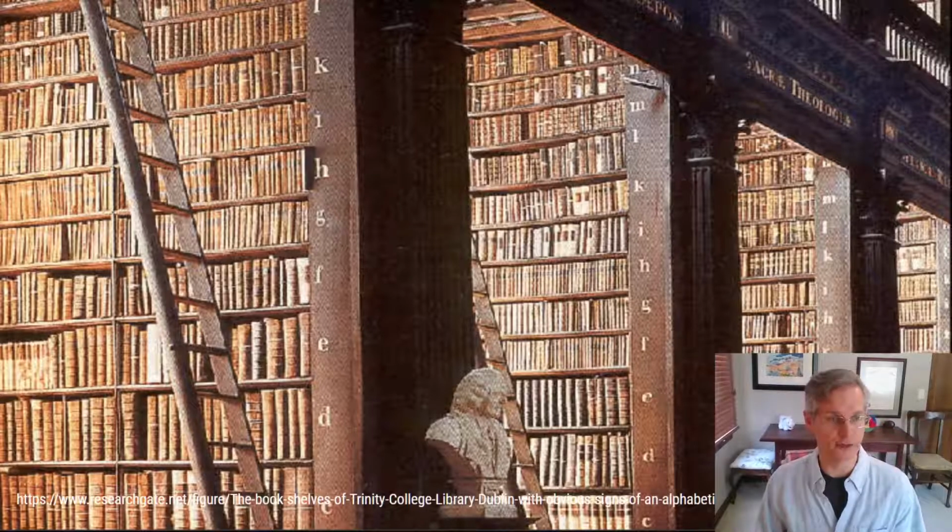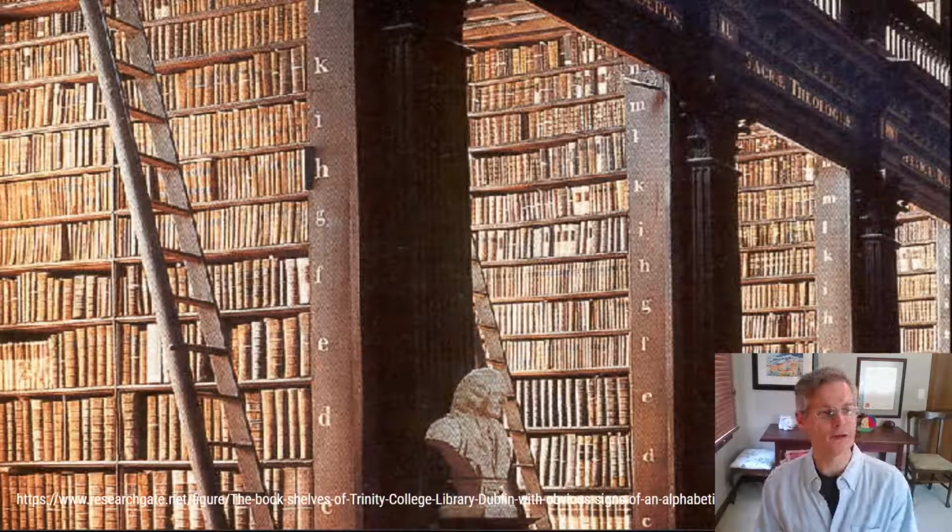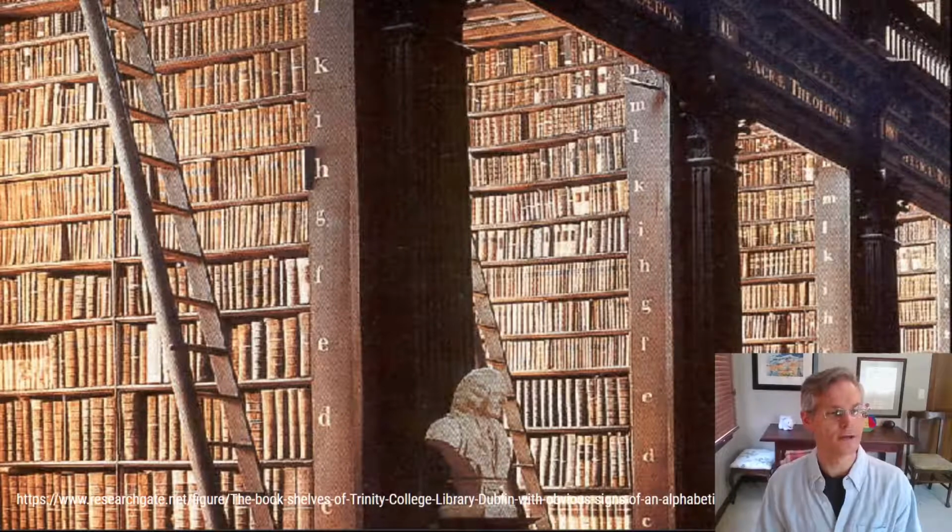This first one is the Trinity College Library in Dublin, and you may see a lot of things that are interesting about this. The first is it's got some beautiful wood, and the books are leather bound and just look lovely up there. It's like a piece of history right there. But I want you to look at something different, which is notice how the books are stacked. There are bigger books on the bottom and smaller books on the top. You probably can see that. And you'll also notice that they are really jammed in there.